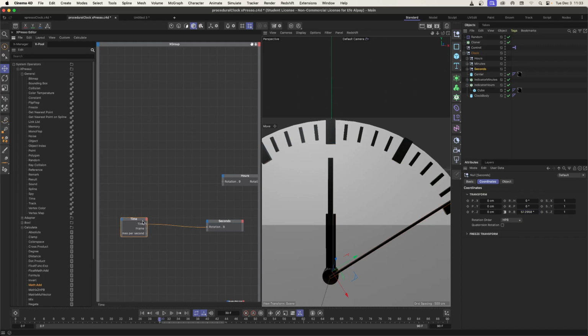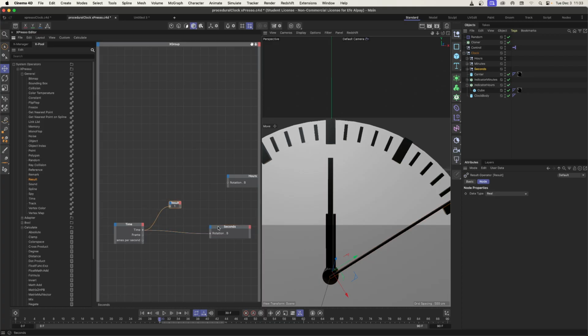So when time is at the 30th frame, I'll see what value it comes out as. Since I'm at the 30th frame, the value is 1, which means 1 second. But when it's converted into degrees, it outputs a value of 57.22958, because of a unit conversion. So let's change this.